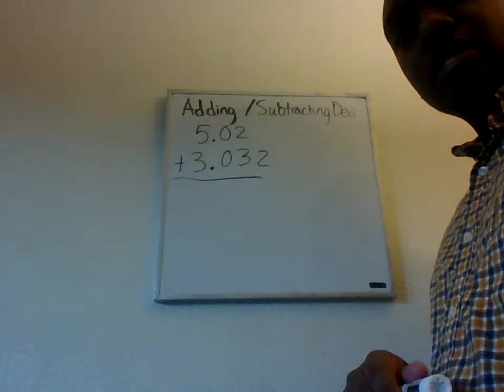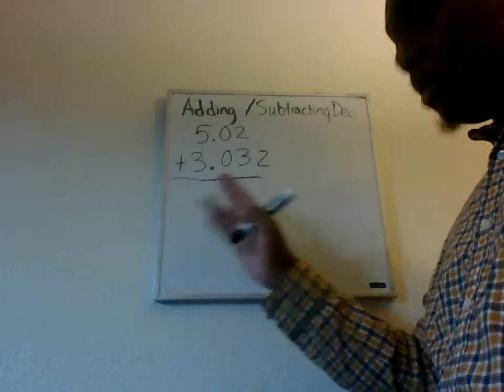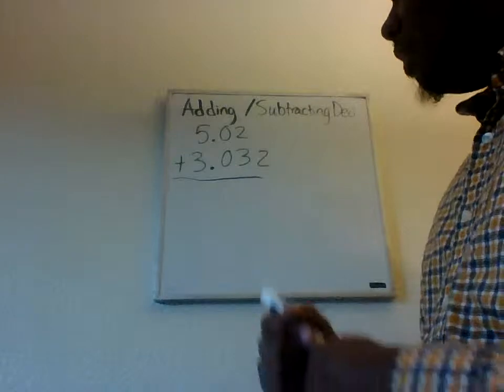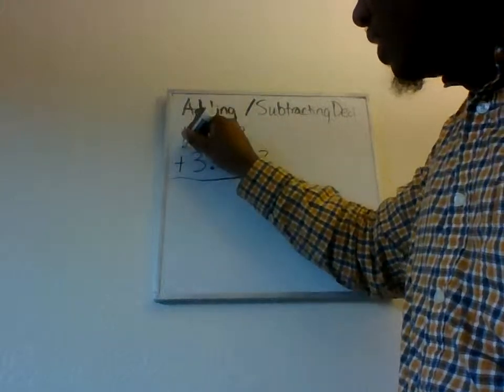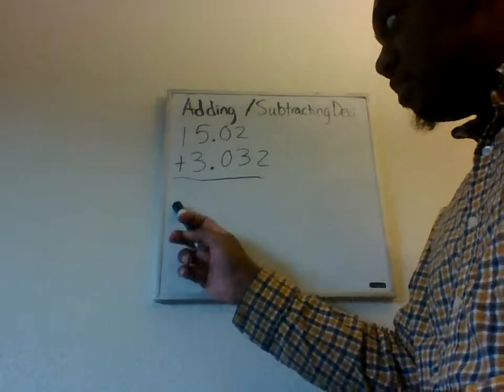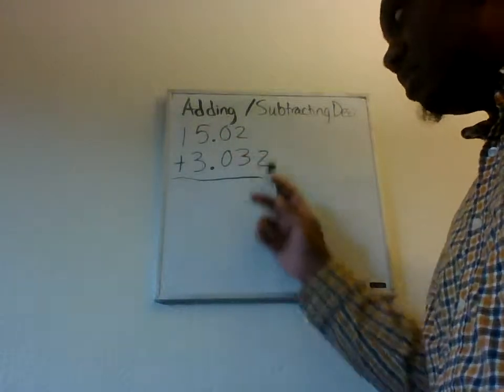The reason for this is so that everything will be placed by its place value. All the ones are together. If you didn't say that this had a 10 in front of it, let's just add a way in. Let's make this a 15 instead. The tens places are together. The ones places are together. The tenths, the hundredths, and the thousandths.